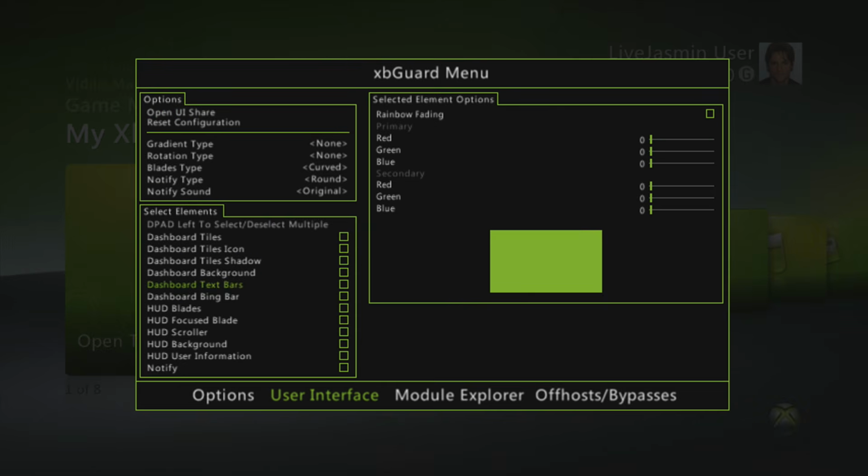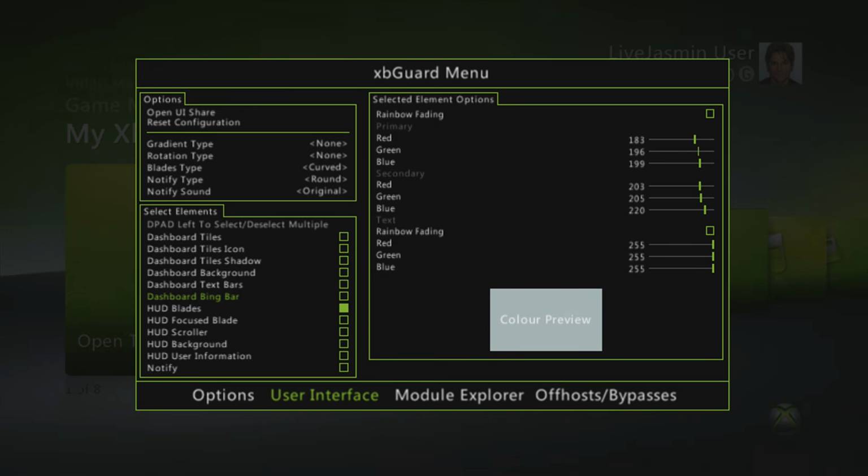If not, I'm going to go down and just scroll through these colors for the stuff that I've set, and you can just copy what is showing on the right side of the screen for the red, green, and blue values. So for HUD Blade, your red, green, and blue is going to be 183, 196, 199. And then for Focused Blade, you're going to do red 35, green 47, blue 54.